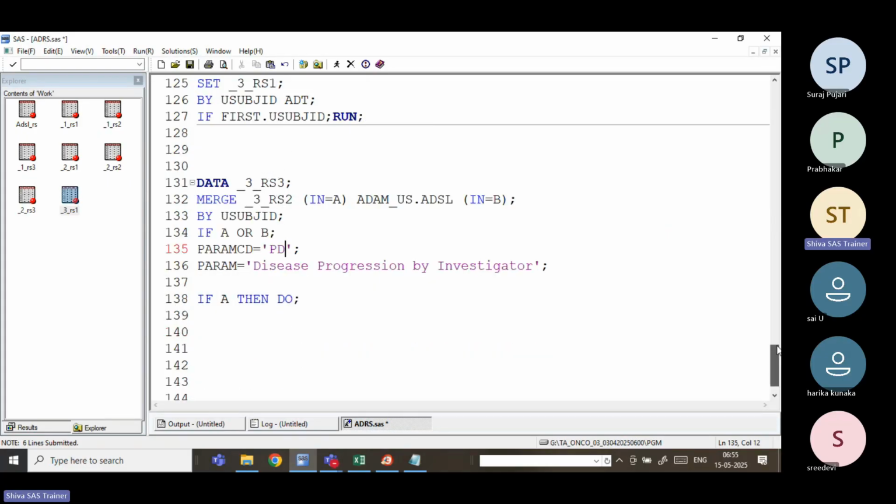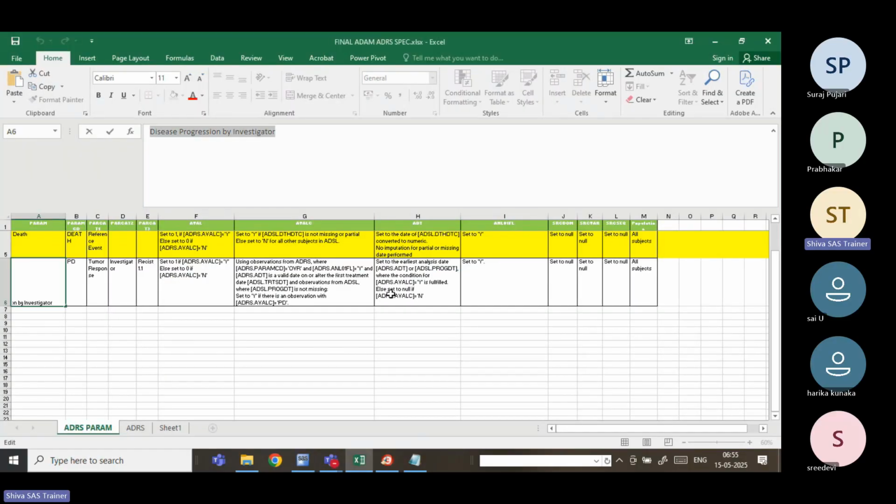If the subject is coming from this data set, so we will give AVALC equal to Yes and AVAL also 1 and ANL01FL equal to Y. And ADT, what do they want to give for this one?